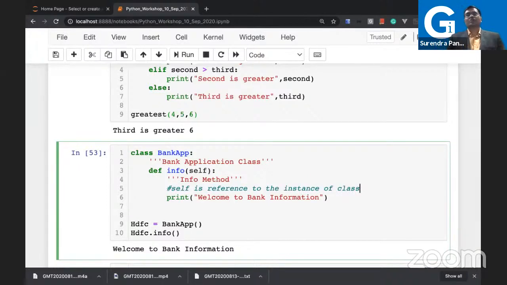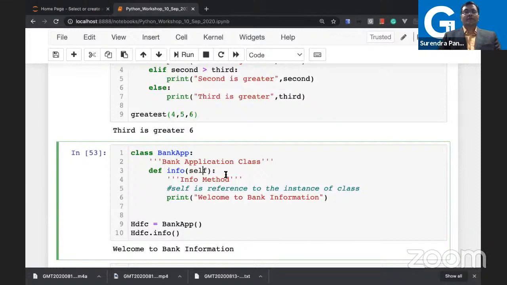I'm writing it so that you can understand what self is. So it's a reference. For every instance, you will see self is there. With the help of self, you can access the class data. That's why I say it's also an object reference. So if you would like to access some data from the class using the object, you need to have self here. Now how are you going to use it?